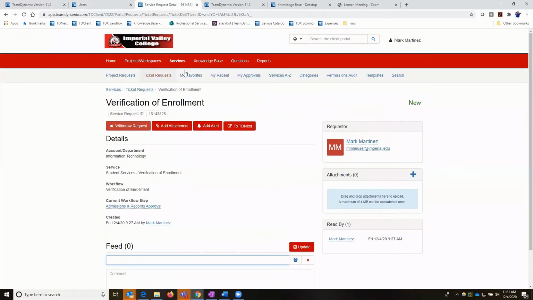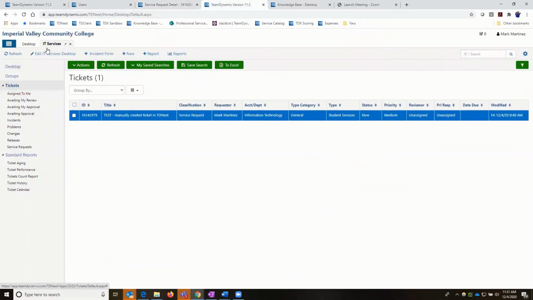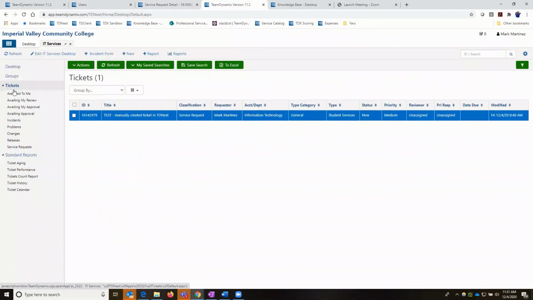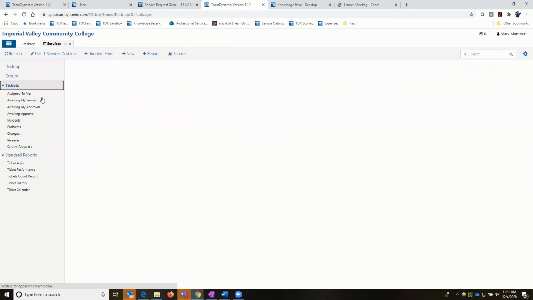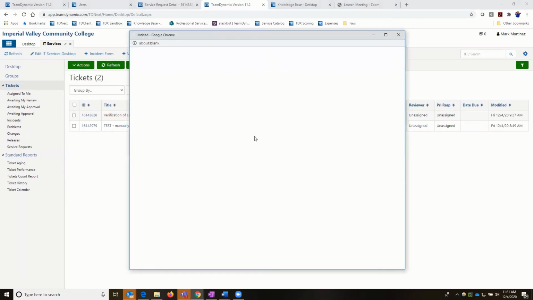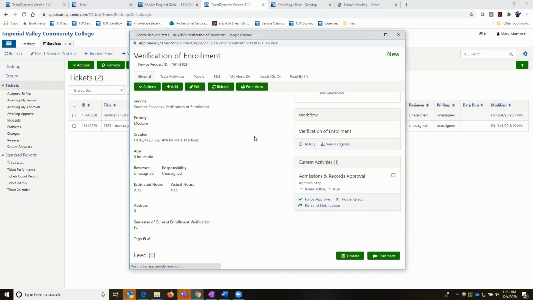But that ticket itself went from the client portal here. It stayed here in part so that the student can track it, but it went over into your TD Next environment. And again, this is your primary technician place where they will do their daily work. And the IT services is your ticketing application for that. And when I click on tickets, now I see here's that ticket that was just submitted. And so I can open up this ticket and start to interact with it as a technician does.